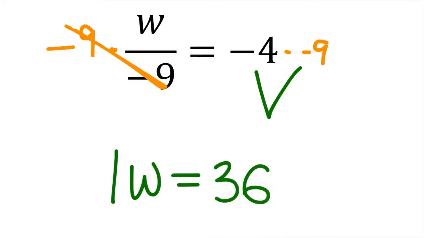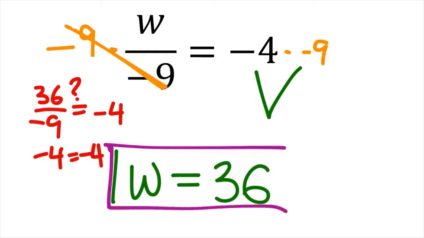So let's just go back and check, right? We got 36 divided by negative nine, does that equal negative four? And yes it does. 36 divided by negative nine would make that a negative four, that's true. Negative four does equal negative four. So that completes that one. Again, you don't have to show the one there, but if you want to, that's fine too.